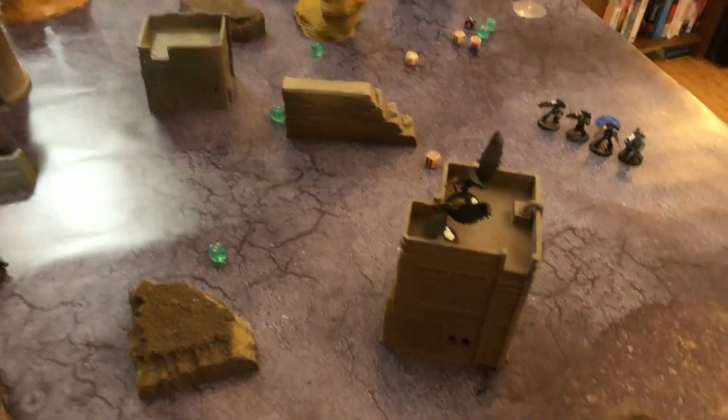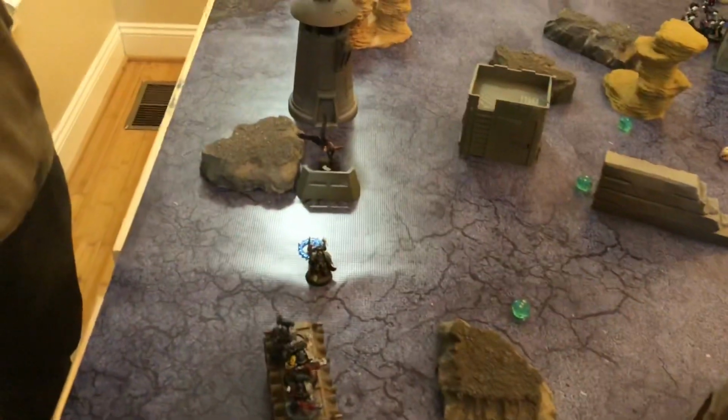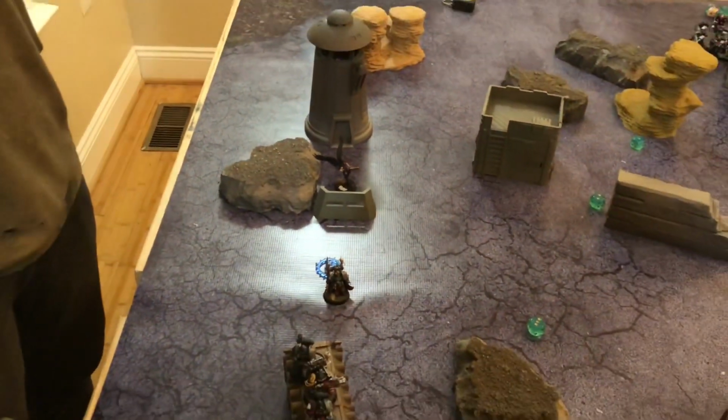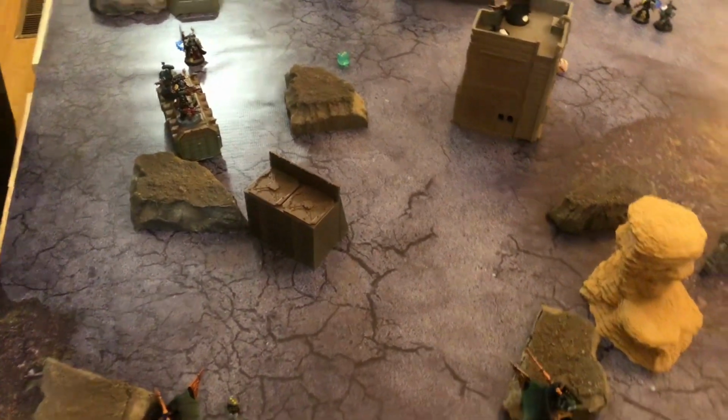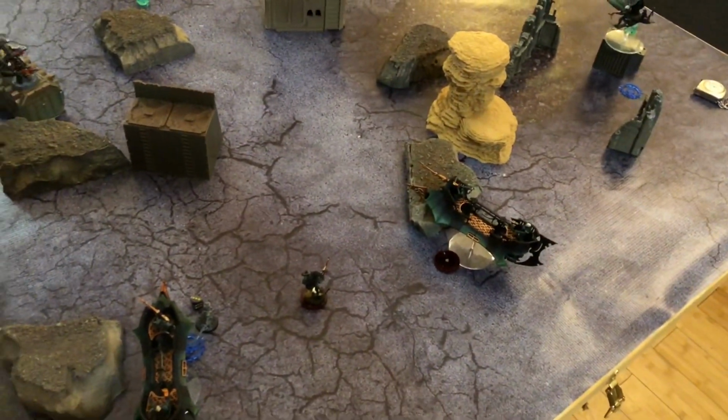So I have 2 Scourges perched up here, 1 Scourge right behind his Warlord over here. And it's really just going to come down to dice here. He's up 15 to my 14, so we'll be back in just a second. It sure is going to be a quick turn.